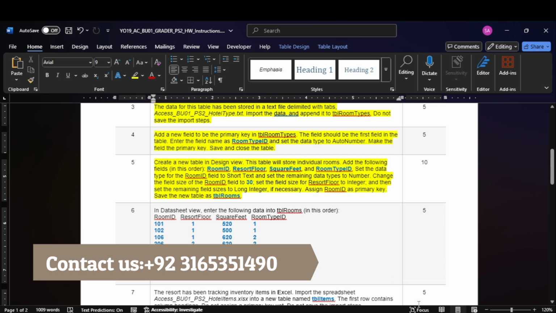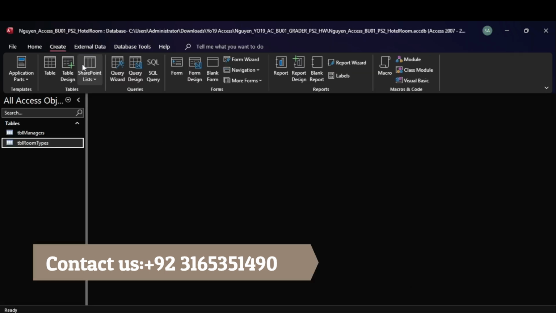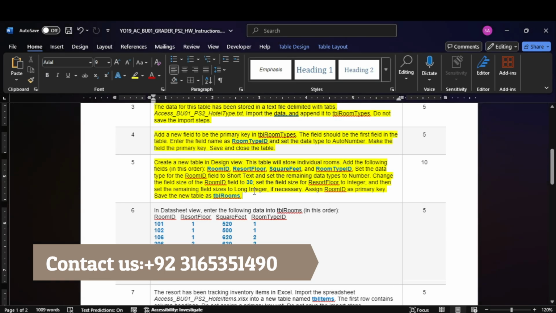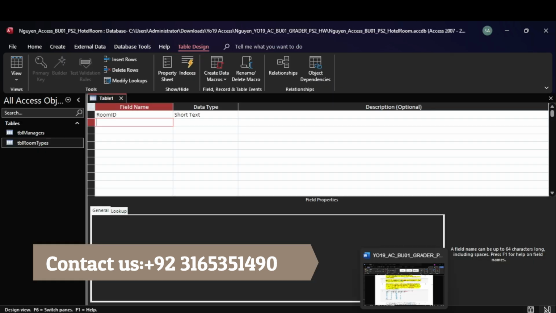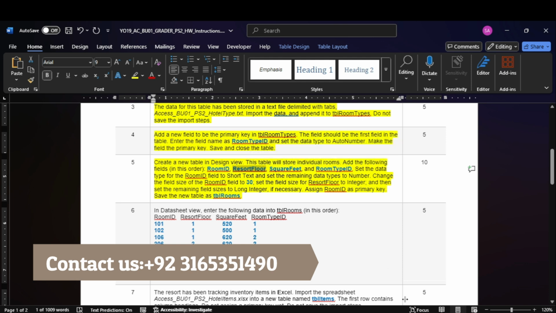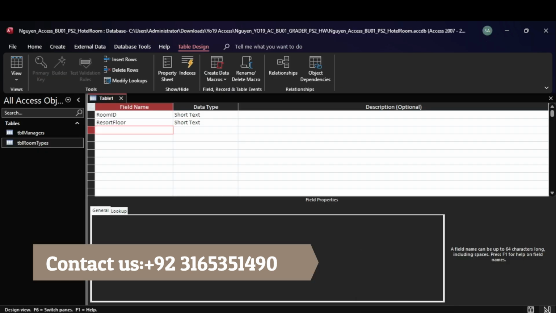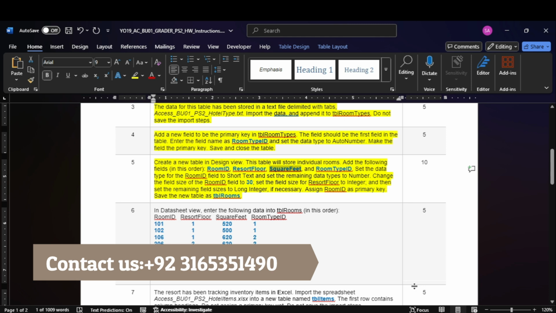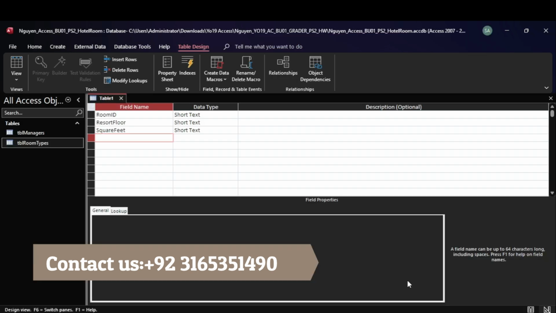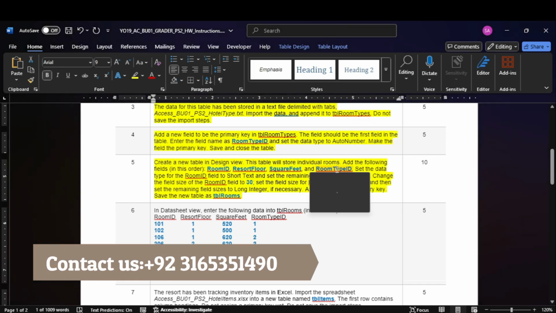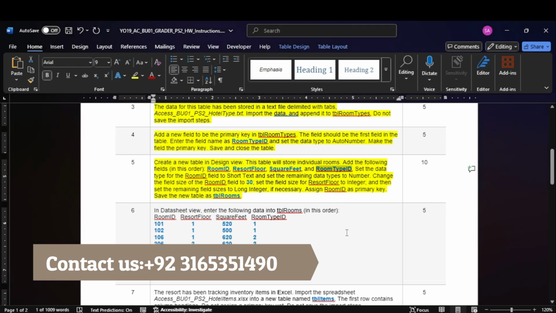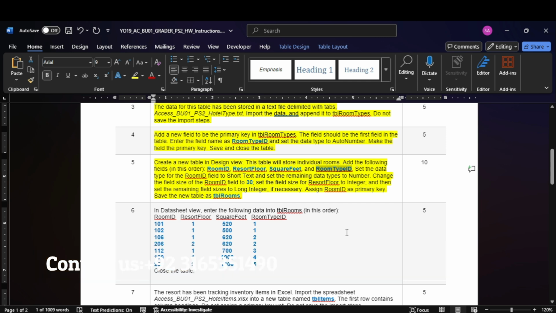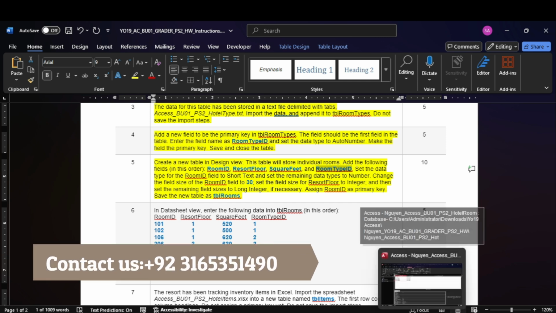So the next step says create a new table in Design view. This table stores information. Add the room ID, resort floor, square feet, room type ID. Set the data type of room ID to short text and set the remaining data types to number.